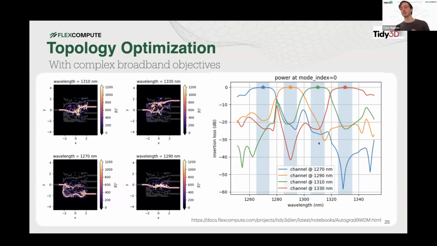It's a bit more complex. And this is the beauty, again, of this approach: within these blue bands, if your blue band matches your port, then we want to maximize the transmission in that band, like sum it over the band. Otherwise, if you're outside of your port, we want to essentially suppress the transmission. So you're able to write a very complicated objective function here about the insertion loss and do this optimization.